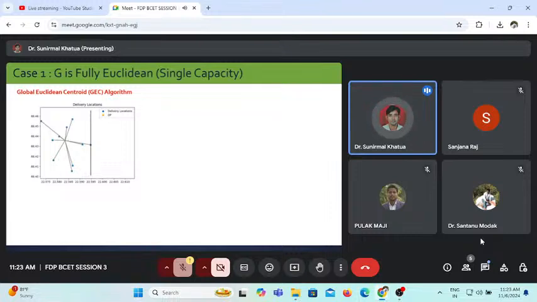The left side is Euclidean and the right side is Manhattan. Since we considered a full Euclidean, all the user locations fall under the Euclidean space, so there is no demand for packages from the Manhattan space. And since we considered the single capacity, we have to visit each location with one package and again return back. Let us consider this point is the delivery point we need to find.